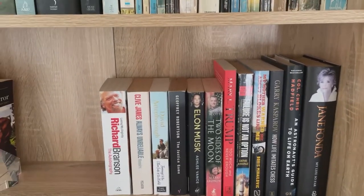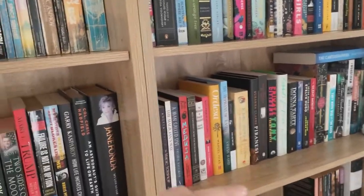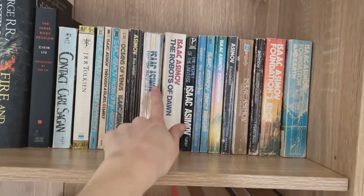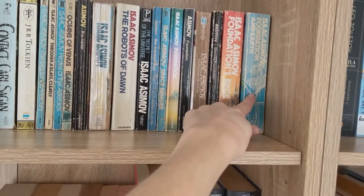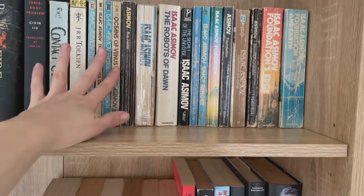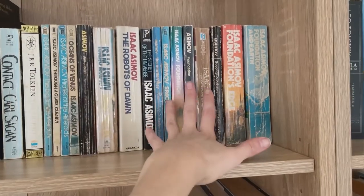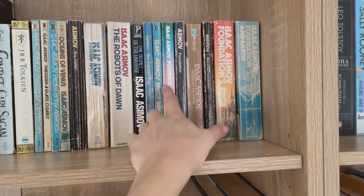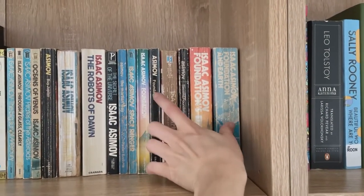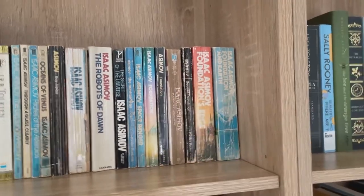And I'm hoping that my TBR, which are these two shelves, won't be this big. So that brings us back to here. This is my husband's Isaac Asimov collection — every time I find an Isaac Asimov book that we don't own, I buy it for him. We've got the Foundation series here, and we've actually got two copies of the original Foundation book. I was going to put them with the other series.